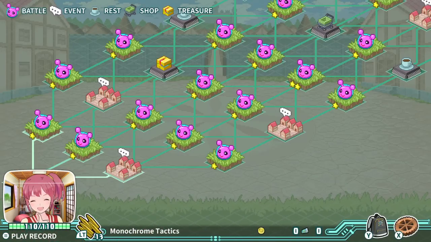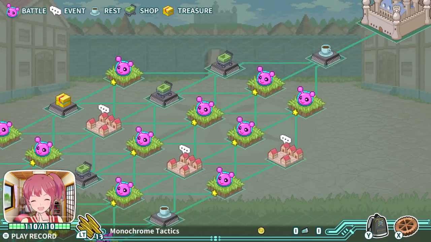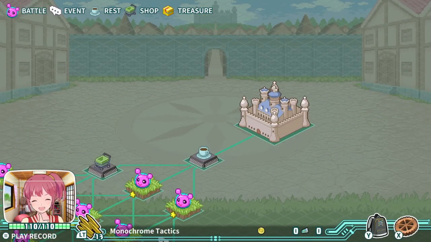So let's go ahead and jump on in. We're gonna go ahead and do this bad boy Let's Play style. All right, so here we are in the main gameplay map, and basically the objective is to go to this castle and defeat the boss.